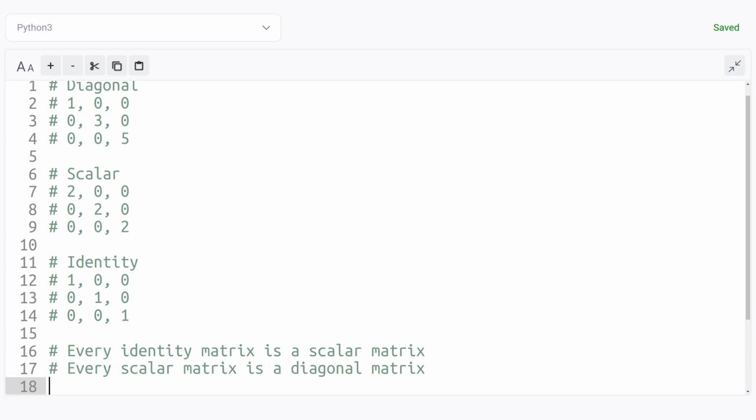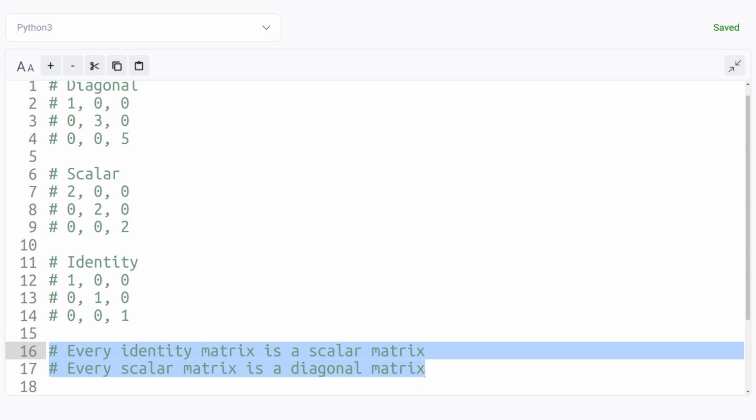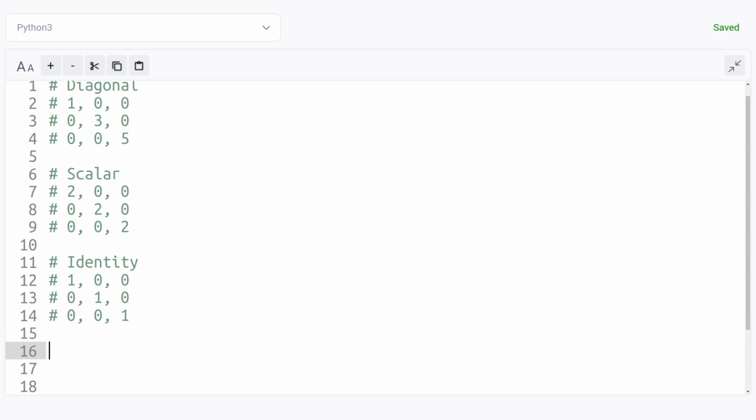Okay, so the reverse direction doesn't hold here, right? So every diagonal matrix is not a scalar matrix. Likewise, every scalar matrix is not an identity matrix. However, this direction holds, right? Identity matrices are also scalar matrices. Scalar matrices are also diagonal matrices. Okay, so this is something that we have to note.